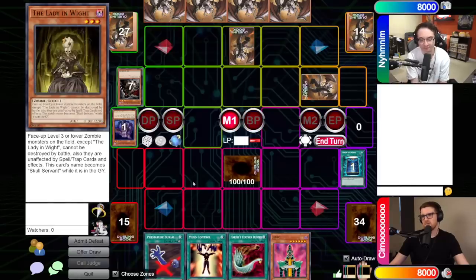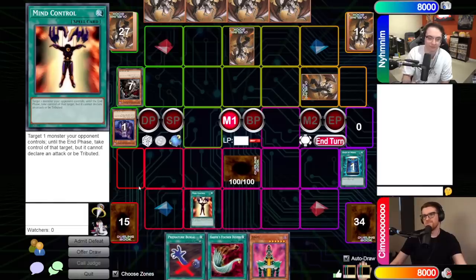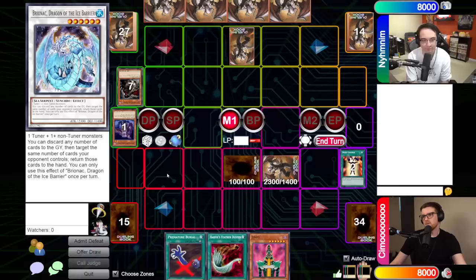Main one. Is there any universe? I don't even know what your deck plays. I gotta be honest. I tell you, it plays a lot of Skull Servants or cards. I bet it does. Thank you for that. Okay, whatever. Mind Control. Yep, you can have my Brio. Let's think how we want to do this. I'll flip your Brio.